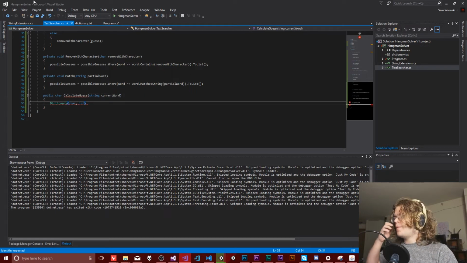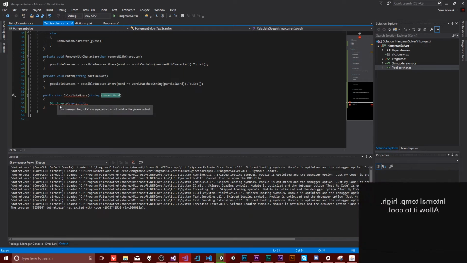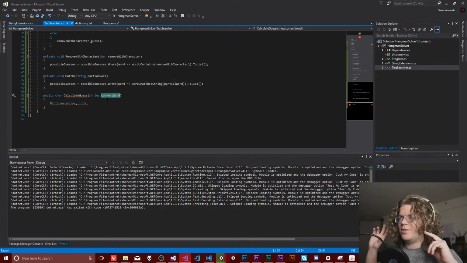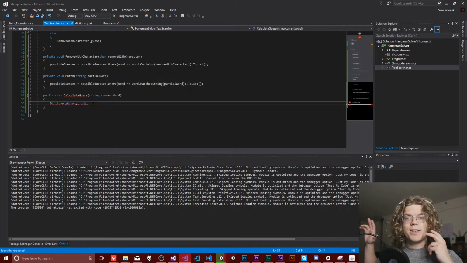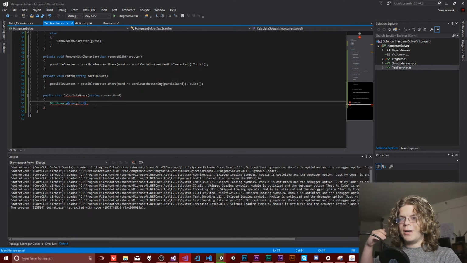Yeah. So what I'm going to do, this is going to be that same pattern we have. I'm going to build an entire dictionary that's going to have every character. Internal temp too high. I thought I fixed this. All right, sorry about that. So what we're going to do is we have this calculate guess. The current word is going to be the current mask or the current pattern that we have. The dictionary is actually going to calculate for every character in our current set. It doesn't matter if it's already in the mask or not. And then after that, we're going to go and actually pull those out, just so we don't really need them there, but it's just that flow sort of makes the most sense.